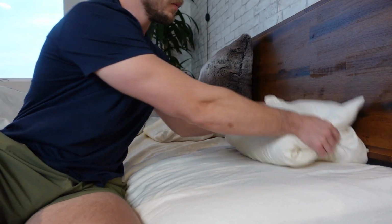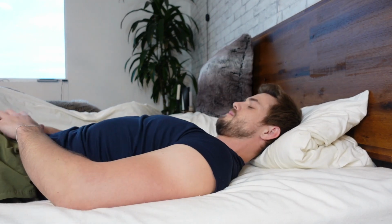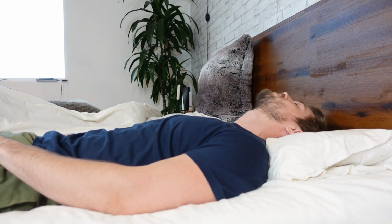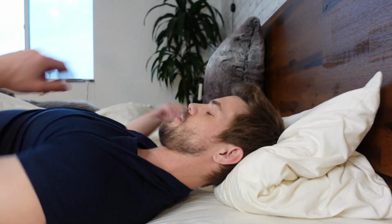You want to actually slide the pillow back so that it is contacting only the crown of the back of your skull. This is going to position and angle your head so that it is actually stretching out the back of your neck. If you just had the pillow straight there in the middle of your neck, you're still probably going to have this hump going on. So you want to push it back so it's actually lengthening your neck upwards.